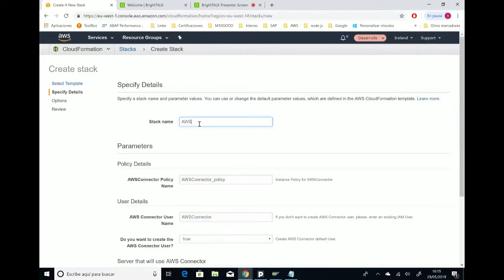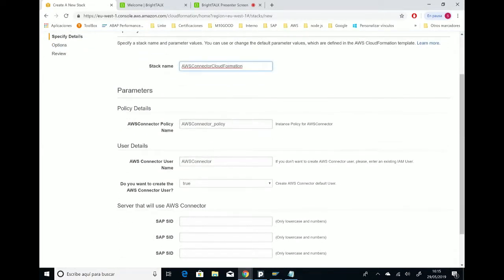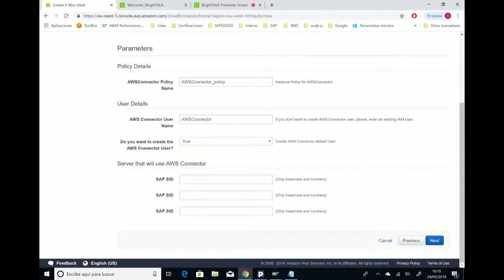It is any description name that you want to add to that CloudFormation, and then you can see different options like the policy name and the username that can be changed for whatever name that you want to create. But we will leave the default for now, and also you need to set the SID for the SAP systems that you will use with AWS Connector.